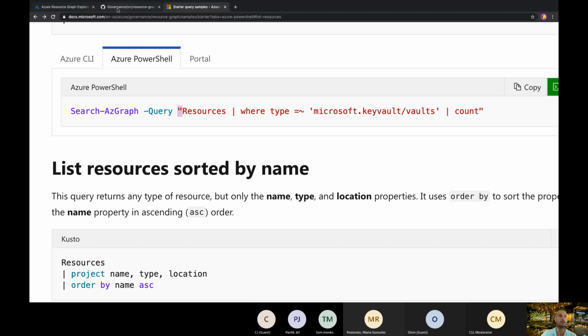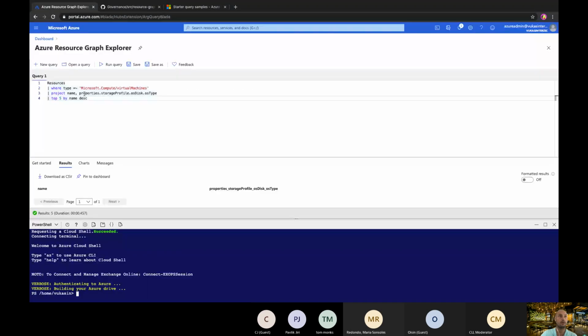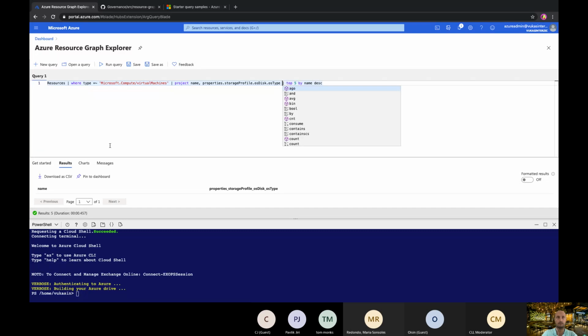Basically, copy your query, but in a way that it's in one line, like this. Put it in and run it from PowerShell, and the result you get will be the same.